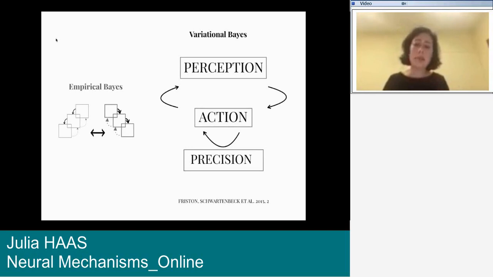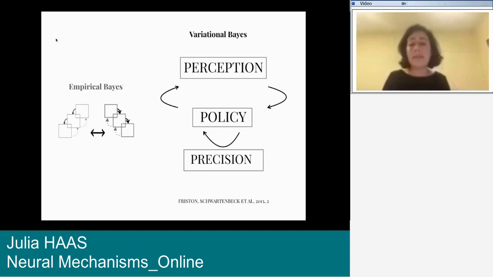What happens in variational Bayes is that action basically becomes internalized. It itself becomes an internal inference problem. And so we have perception and action here, but we can think of action now in terms of policies, where policies are basically internal representations of actions. And on variational Bayes, the important thing here is that perceptual inferences and policy inferences are integrated. So inferences about perceptual states are conditional on inferences about policy states or control states, and vice versa. So there's this sudden integration.